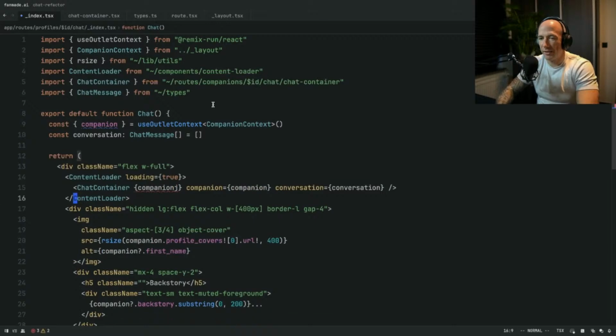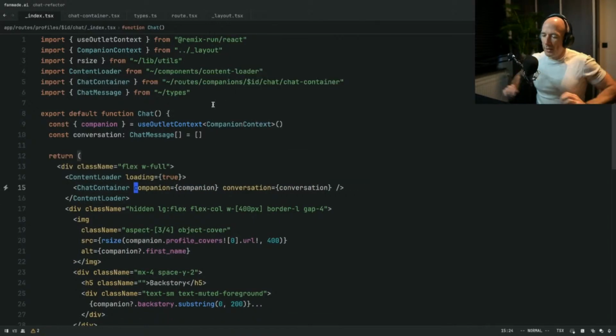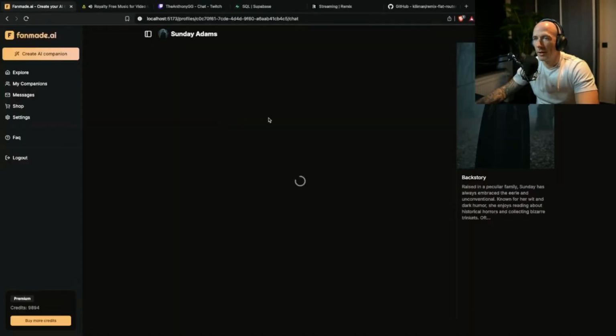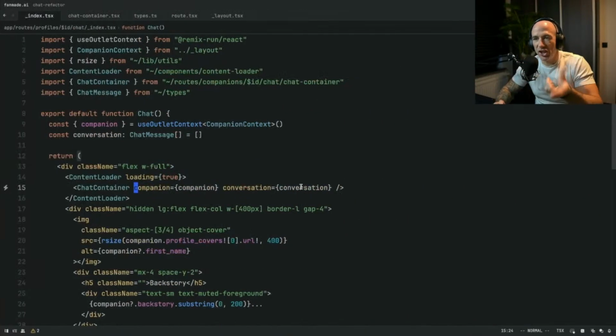In React you can't. Nonetheless, it is what it is, right? Alright, you see the content loader is here. So now the goal of this whole shenanigans is to make sure the conversation loads, but the conversation is going to get deferred again. And in parallel, we can't do that, because if you don't know the companion, you cannot.